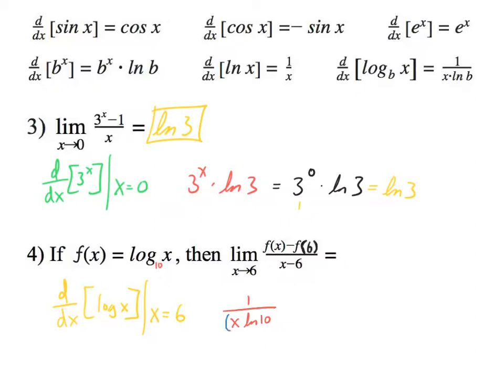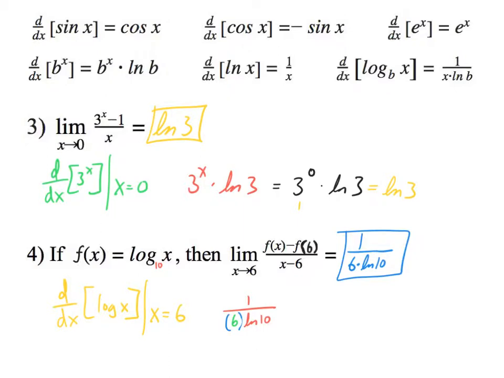So right here, aren't we going to replace that with what? We're going to put 6. So that would be the answer. So my answer is going to be 1 over 6 times ln 10. And voila, the answer. So when you see these weird notations of limits, usually they're talking about derivatives, and you have to be able to see the different types of notations to see the derivative in these situations.